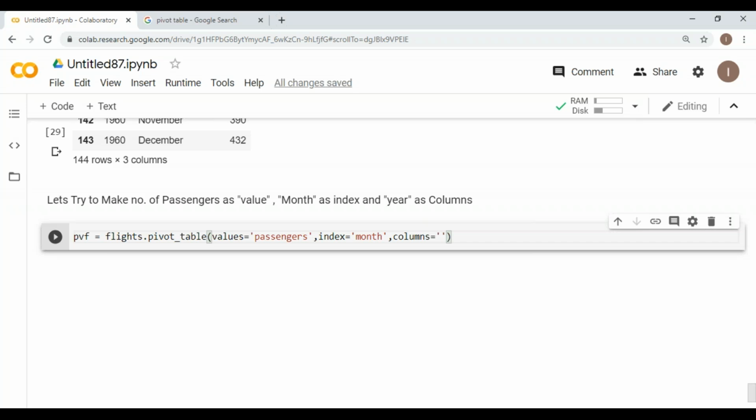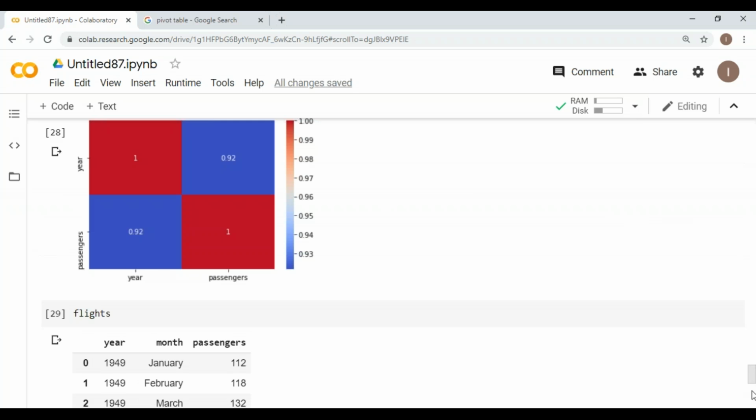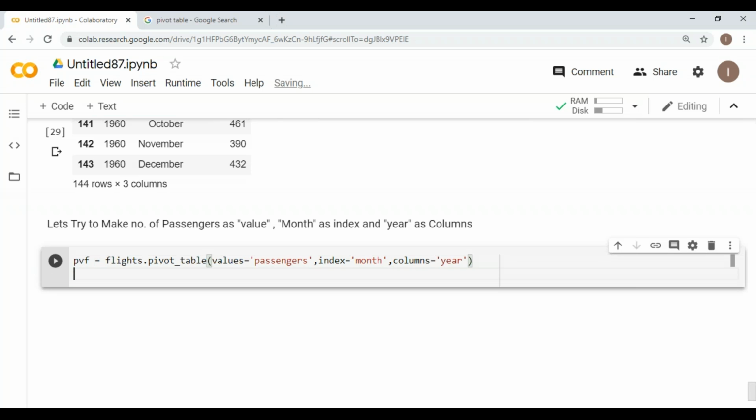That is here. Column size upper passenger. This is not passenger, this is passengers. Now PVS. Let's offer the output. Great.